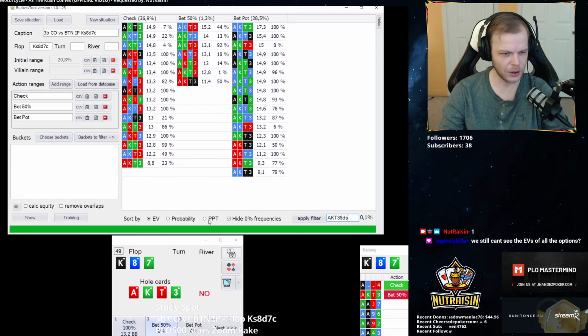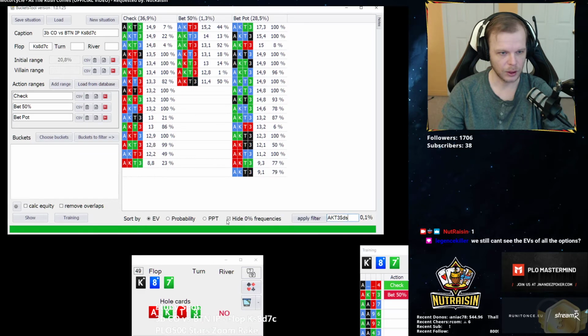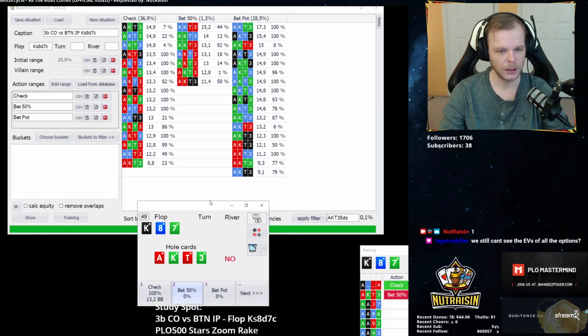No, well, it does show you the EV if the solver would also bet like 20% of the time, it'll show you the EV for that. Now if that changes anything. No. So yes, that's correct. We can't right now. I'm not entirely sure if this should be adding up to 100%.